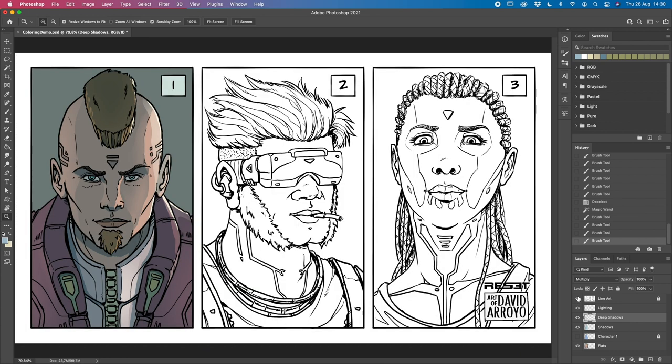Okay, this technique works if you keep the line art there. That is quite a useful technique. And here you can use whatever you want. See, we've got the selection here now. If you wanted to add a cool little gradient effect or something, we can do that here, for example.